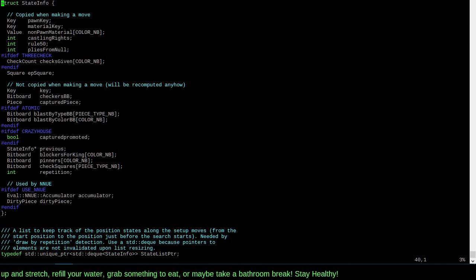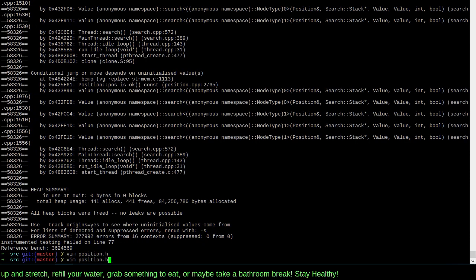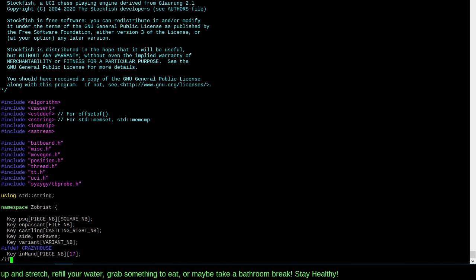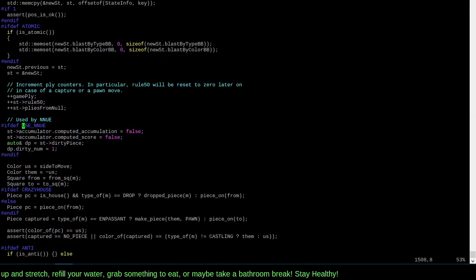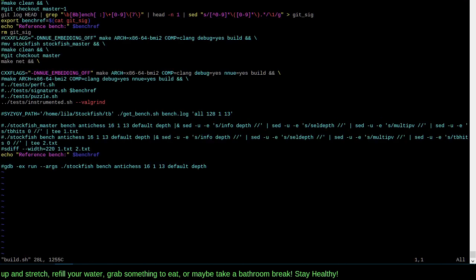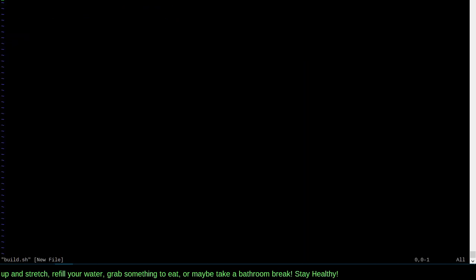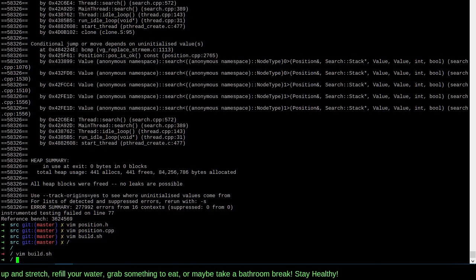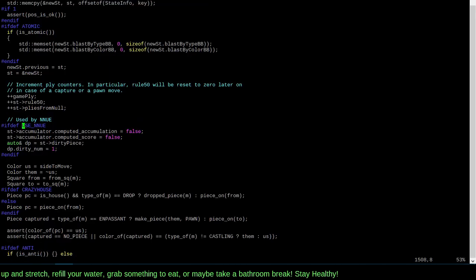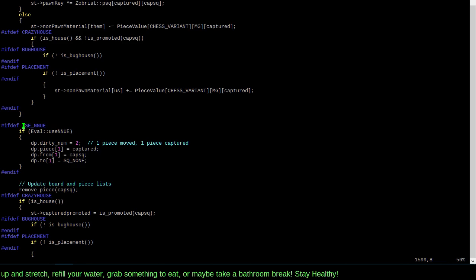So, let's take another look at position.cpp, see all the places where we have USE_NNUE. So this initializer, which acts on st->dirtyPiece, which is not declared anymore. I'm sorry, our build is still with all the neural network code enabled. So yeah, this is still declared. Okay, I've done something dumb here. Yeah, there we go. Let's go back to viewing the position. Instead of changing our directory to the root directory, we're going to use slash defined within a file.